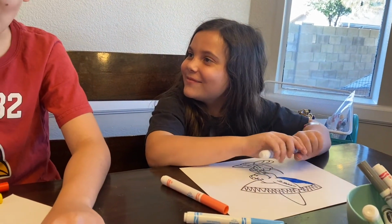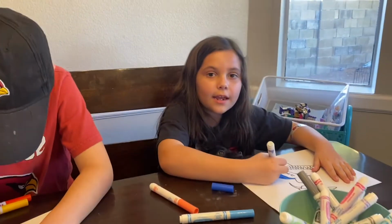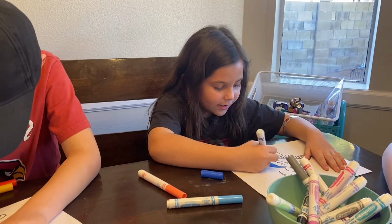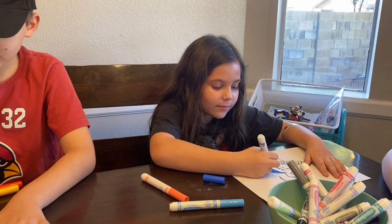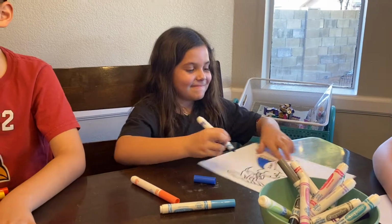Okay, so while we're coloring, why don't you guys tell everyone what has been different about having a new puppy in the house? Now someone goes to the bathroom in my bedroom. Is that bad? No! Yeah, we're still working on potty training him, but for some reason he does like to go to the bathroom in Hudson's room specifically. And on New Year's Eve, this is a little story about him, he took my underwear. So that's kind of weird.